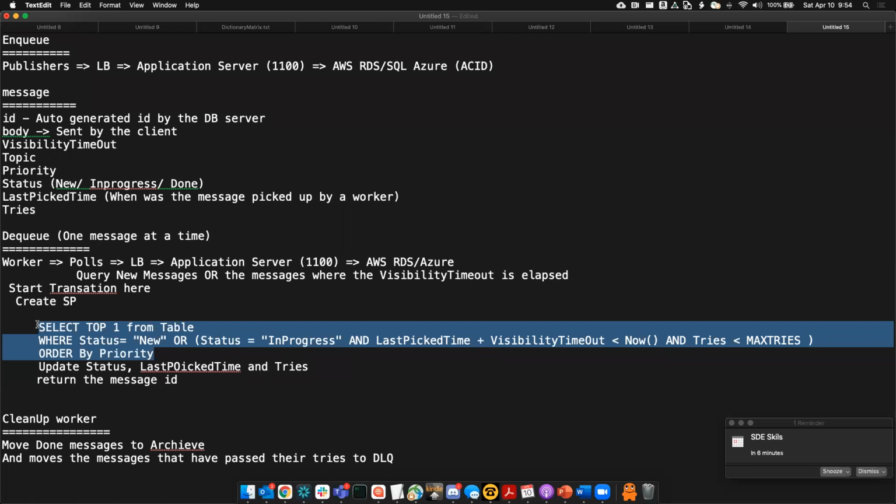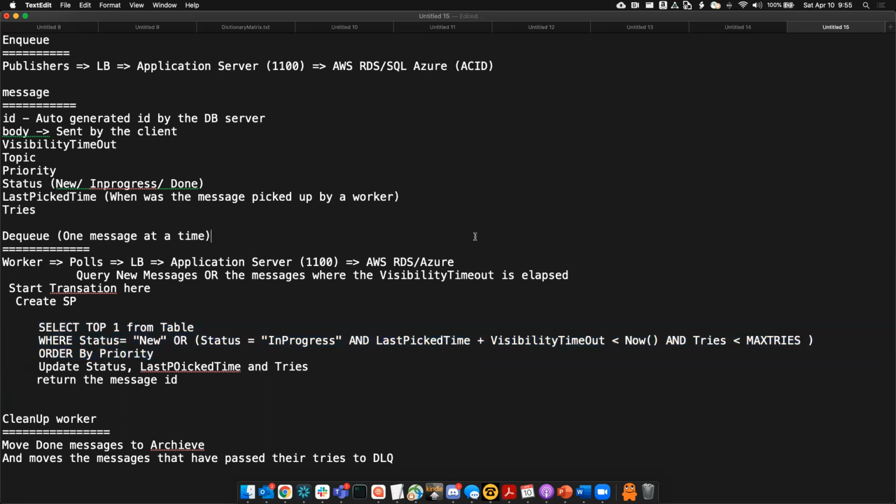And then I'm going to say give me all new messages and give me all in progress messages, and then I will do the filtering at the client side, write it back to my database, and do the ordering on the application server. But then there is a possibility that the same message can be processed by more than one worker because I'm not holding any locks. Yeah, I think there could be different ways to do it if we use a NoSQL database, and we can play around with different keys, like the sort key or hash key.